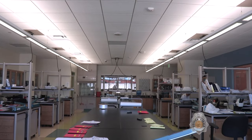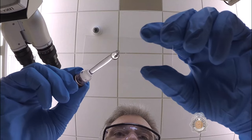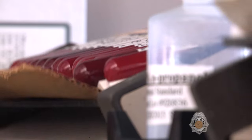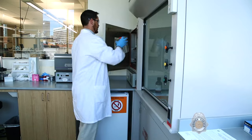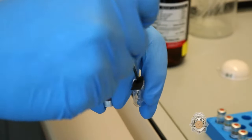The Forensic Chemistry Unit handles over 5,000 narcotics cases per year, which requires the analysis of tens of thousands of items. The unit processes over 800 blood alcohol cases each year, used to determine if a DUI has been committed. The Forensic Chemistry Unit also performs analysis for ignitable liquids and arson investigations to assist the Denver police and fire departments.